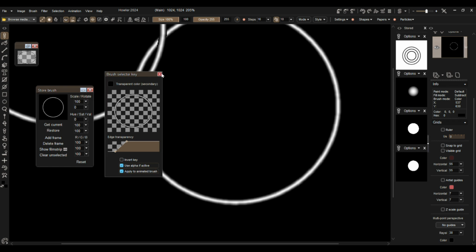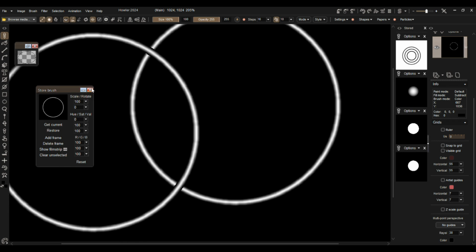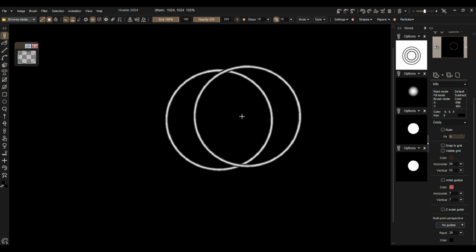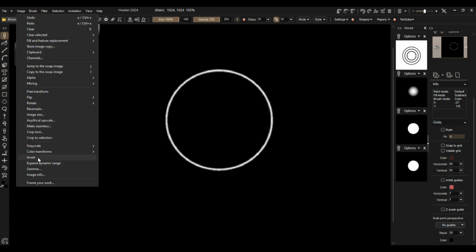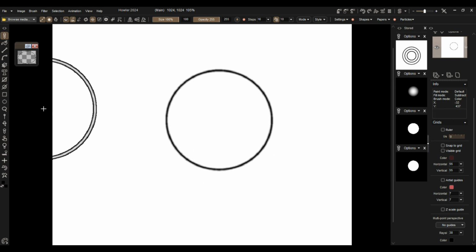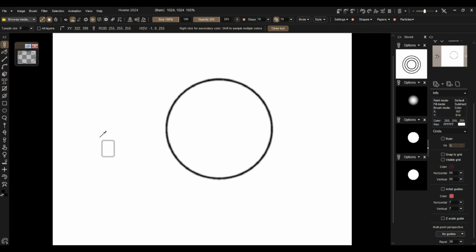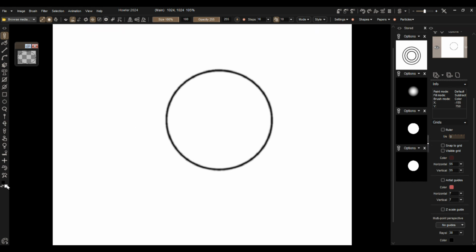Another thing you could do is, let's get rid of this here. If you pick this up, but you first invert it, right? So you could use the inversion filter, or actually right here on the image, invert. So now you have this black circle. Let's get rid of this preview here. So you could then at that point with the white color, I seem to have 2 colors that are the same, so I probably will want to have right click for the color picker. Where is it? There. And there you go. So now I have the white background color.